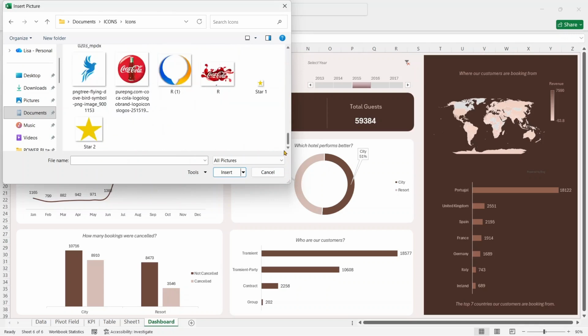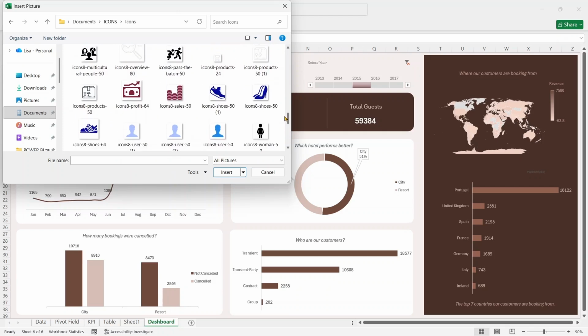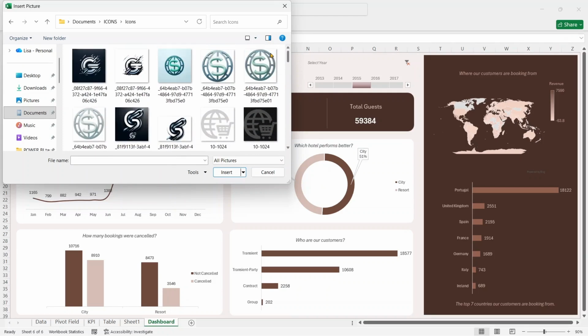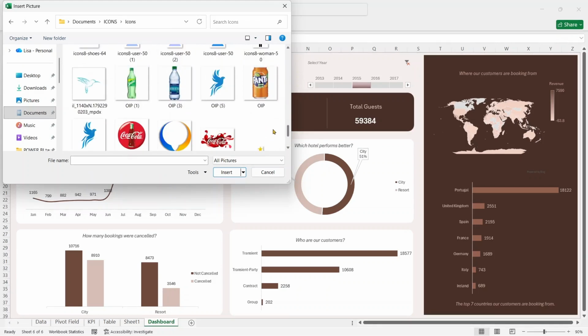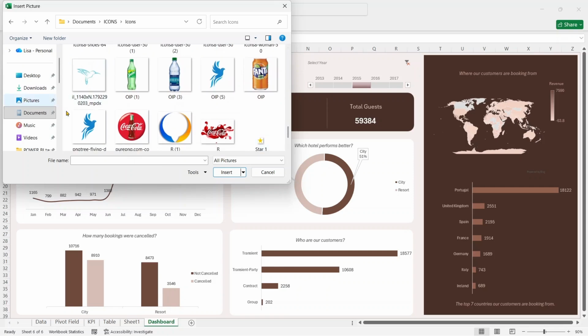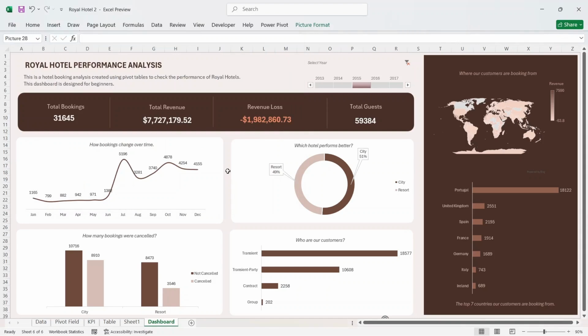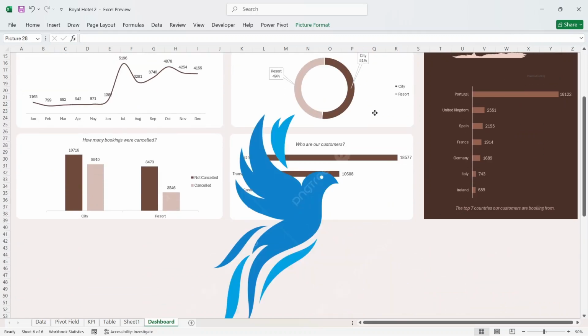For an icon that's somehow work for me. So let's select this and insert. Okay.